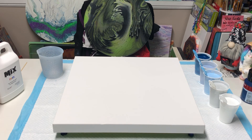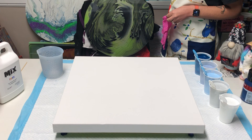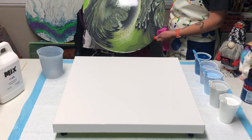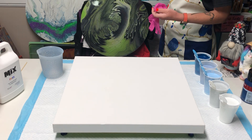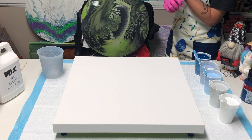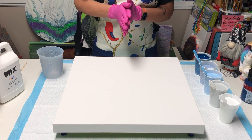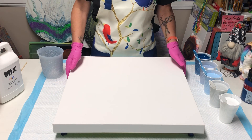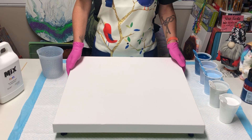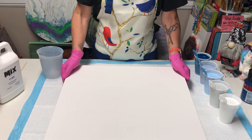Hey y'all, it's Krista. I don't have a cameraman — he's in bed. This is the almost finished piece I've applied resin to. All it needs is the clock parts, which are being installed tomorrow, and it will be delivered. This piece is for someone who has worked with my son for four years, and she is ready to pop — she's having a baby boy, so I'm doing all blues and a bluish gray.